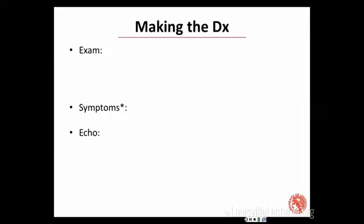What might you feel? Pulsus parvus et tardus. Can you explain what that is? Well, parvus et tardus is basically it rises slow and it doesn't rise all that much. So you feel the pulse as being slow to reach its maximum. Good. So slow and blunted, right? That's exactly what it means. So yeah, tardy. And so that's the slow part, and less full than what it normally would be. So if you feel the pulse of you or I, it should feel like a good sort of punch right under your finger, right?